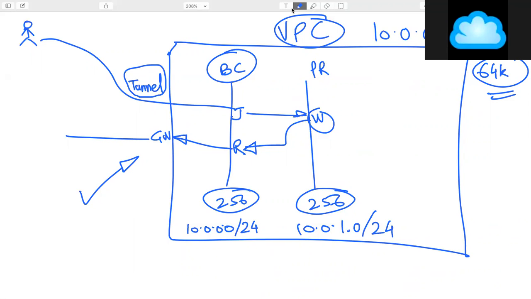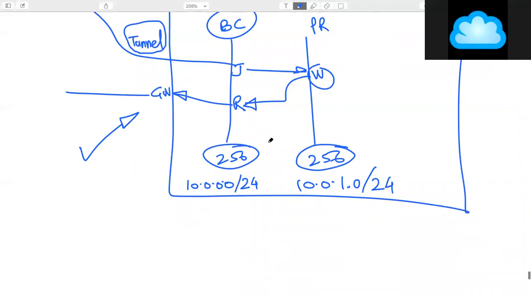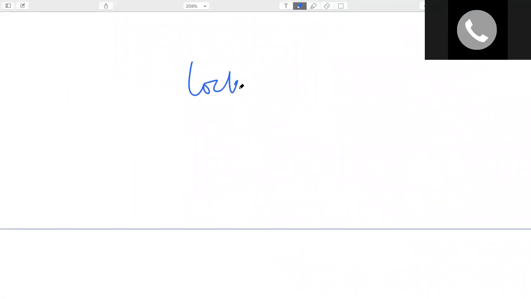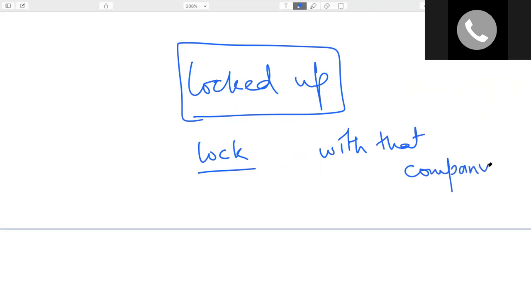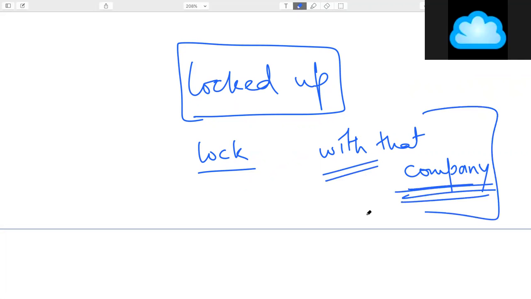And then you are essentially what I call locked up. You are essentially locked up, L-O-C-K, with the company. I don't want you to be locked up with a company because that is called vendor lock-in.